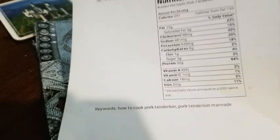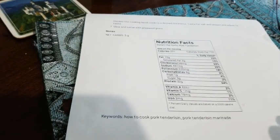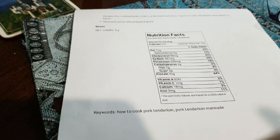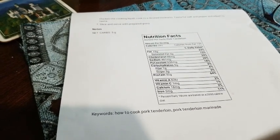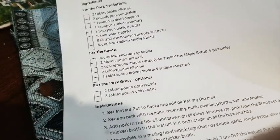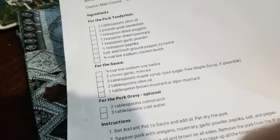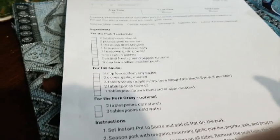I put in the nutrition facts for this and it comes out as seven smart points. I wasn't sure about that because it's pork tenderloin, so I looked up plain pork tenderloin in the Weight Watchers app and that was only two points. So I'm assuming it's just low fat and low points normally, because the recipe does have maple syrup. I didn't use all of the olive oil — it says to use a lot but I used not even half. So I think I'm going to go ahead and count this as seven points.